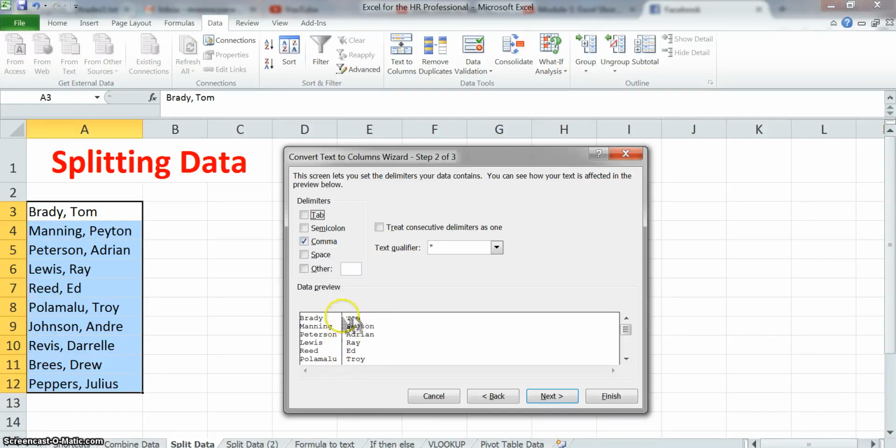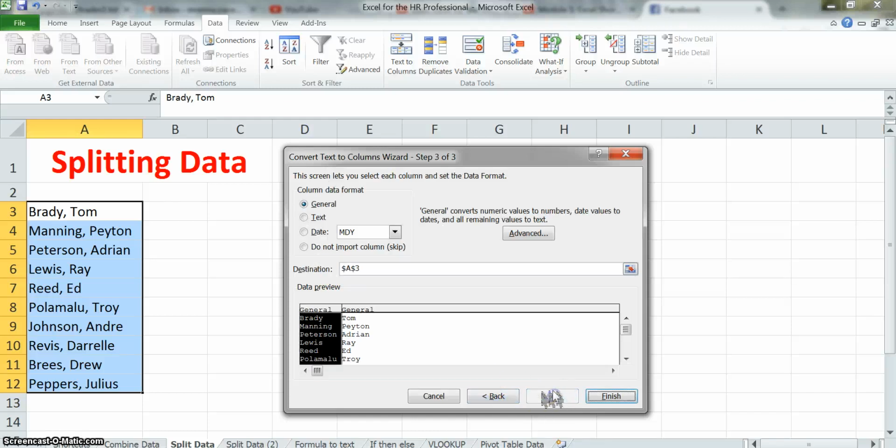There's a space there. That's a problem because this field will have a starting space and then the data. That's not what we want. So we'll make sure that both comma and space are selected, and you can see that it got rid of the space. This is selected where it says treat consecutive delimiters as one, which basically says these are not independent items. We're saying both a comma and a space we want to be our delimiter. Then you hit Next.